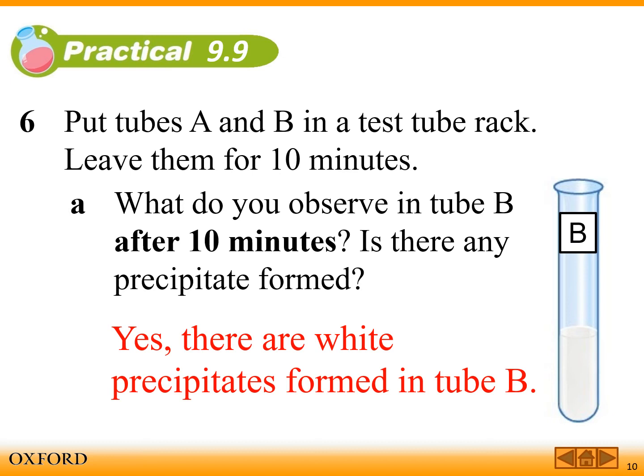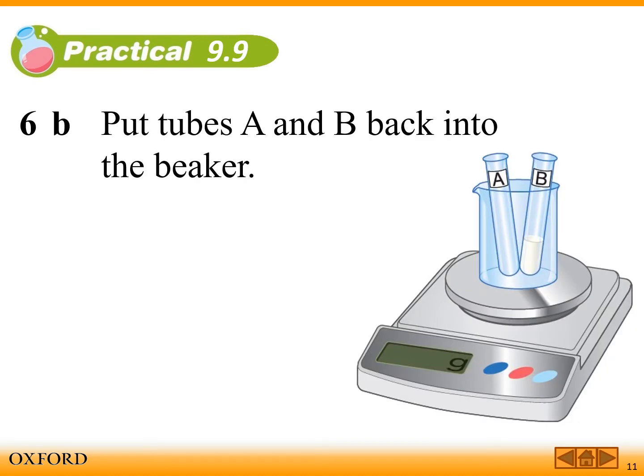Now you know that actually not all salts are soluble in water. Some chemical salts may not be soluble. In this experiment, this salt, we call it barium sulfate, which is insoluble in water. But what you have to know is that some salts are soluble, just like table salt. Table salt is soluble in water, but some salts are insoluble, just like this one.